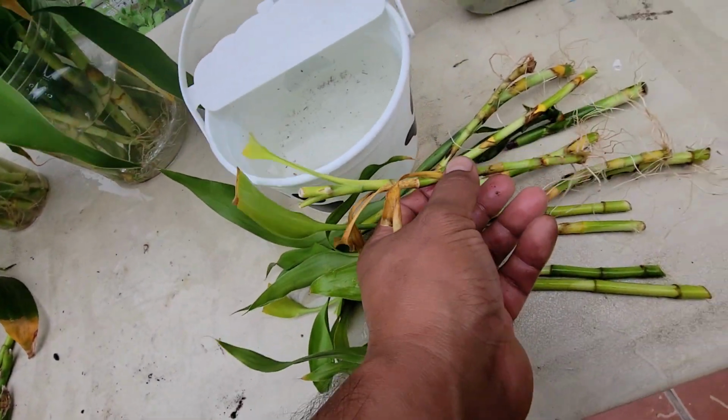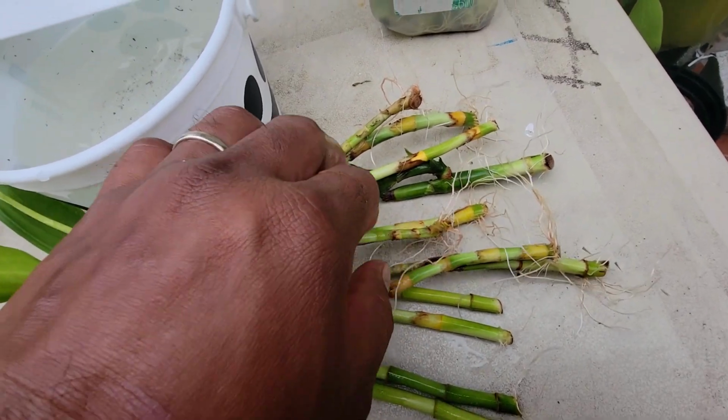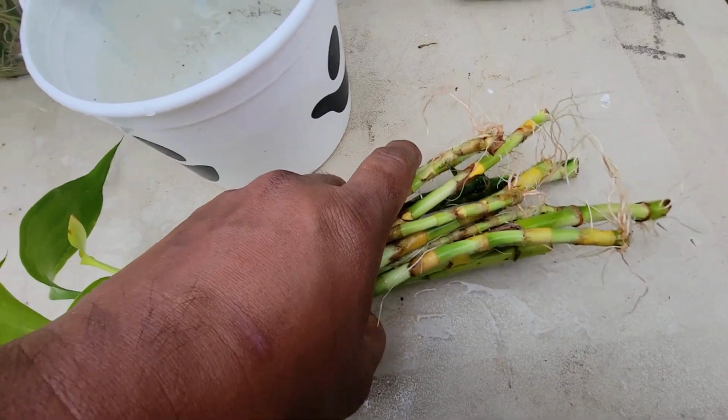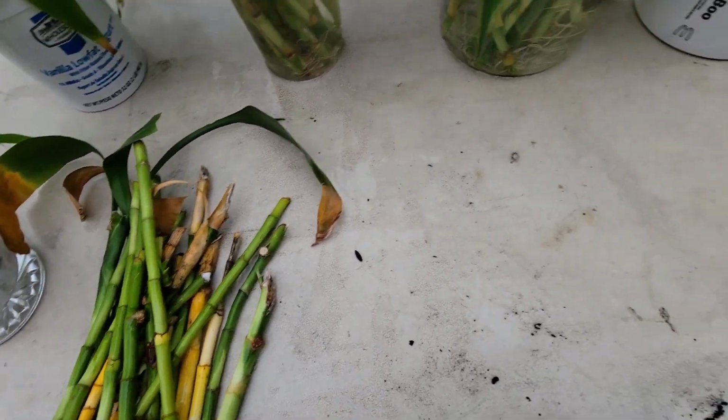Alright, and that's for that one. So that batch had 2, 4, 6, 8, 10, 12. So we have 12 that made it on this batch. That means there's 8 that didn't make it on the other one. Or not that didn't make it, it's just 8 we'll have to put there to wait and see if it's going to make it.